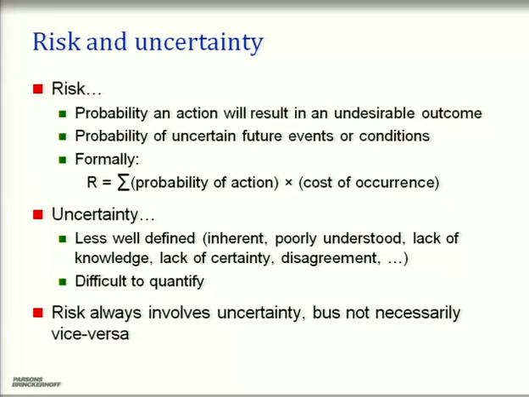Uncertainty, on the other hand, is kind of a fuzzy sort of thing, and it is basically what we don't know about things. It can be all kinds of things. There are things that are inherently uncertain because they just are that way in real life, like human relationships. You never really know where they're going to go, although you have in your mind a good idea of what's going on. But there are a lot of things that we don't have a lot of data about, because studying human behavior and capturing data on that is kind of hard.